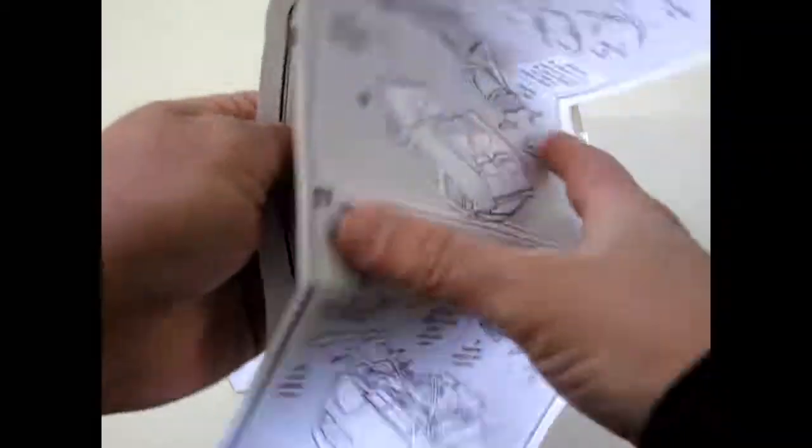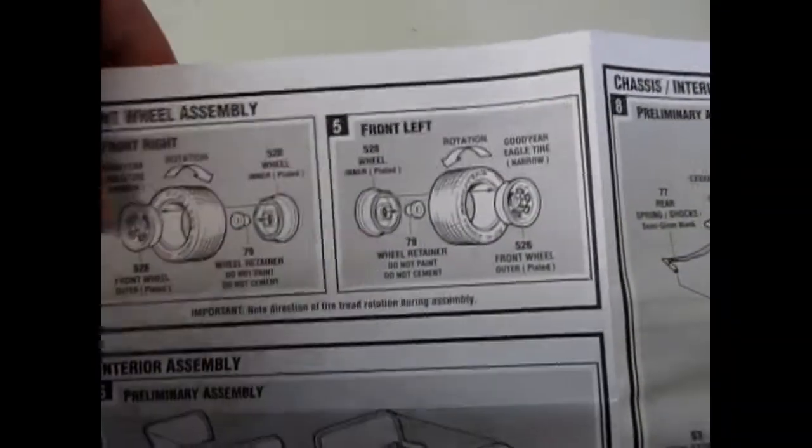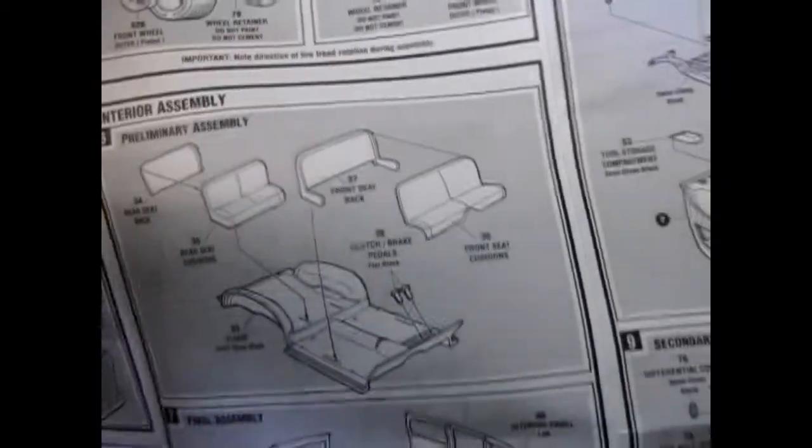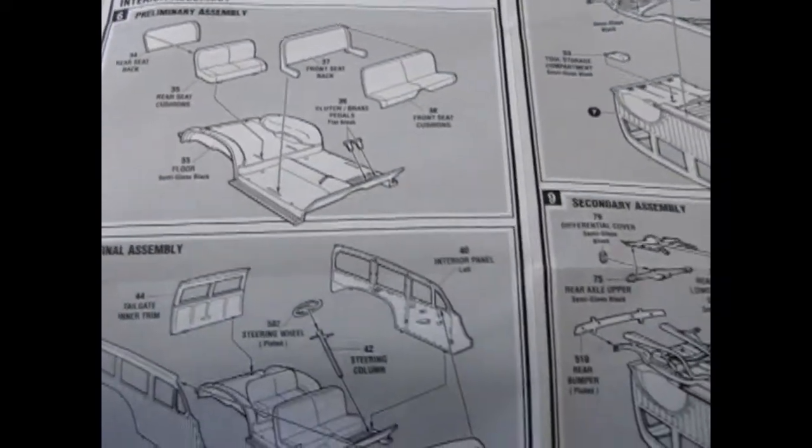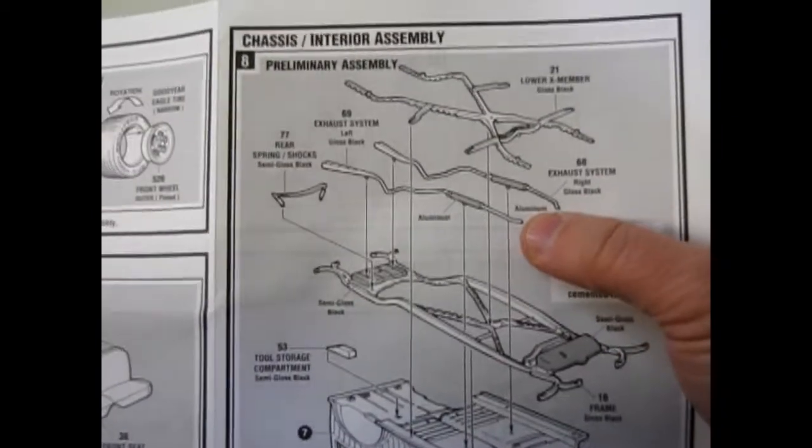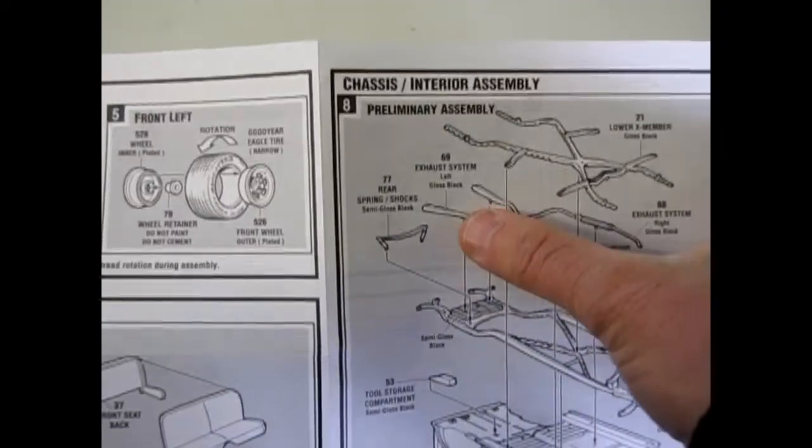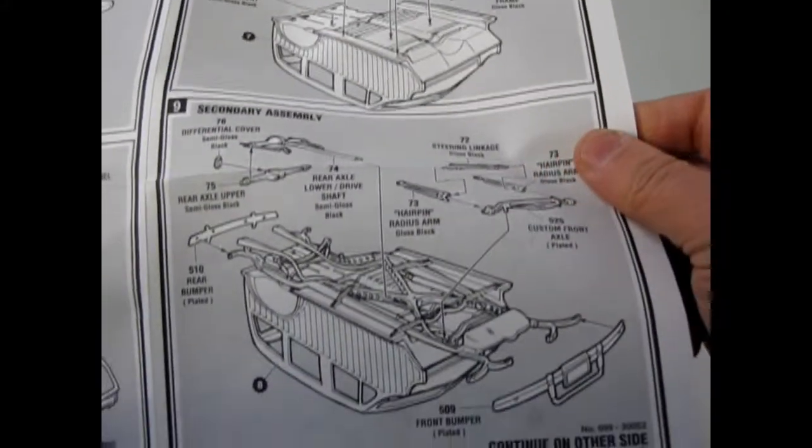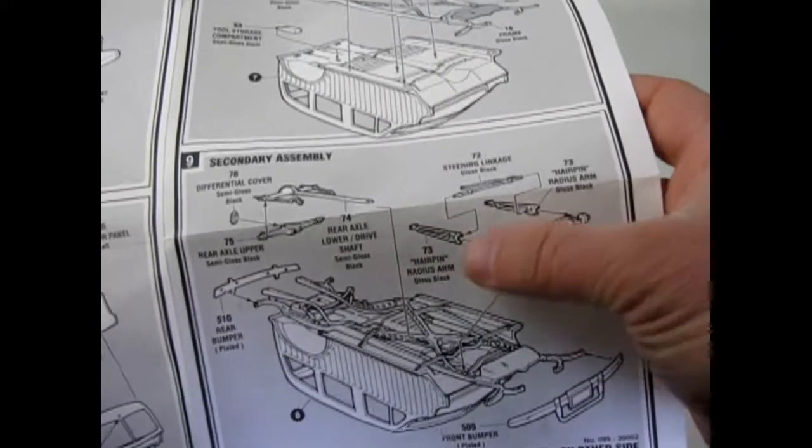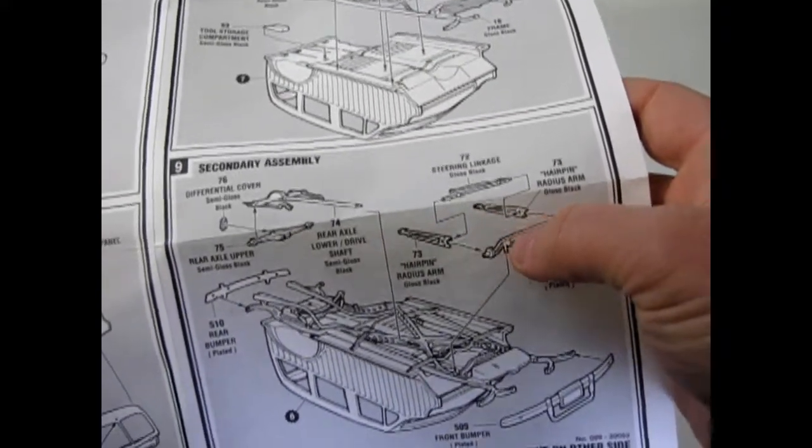Then here they give you some chromed wheels which are very similar to older style vintage wheels of the 60s, although they're a little more 90s style. Here they give you some really cool exhaust pipes with the dual split off the back. It's a dropped axle custom with the side support hairpin radius arms, good thing they wrote that on the instructions.